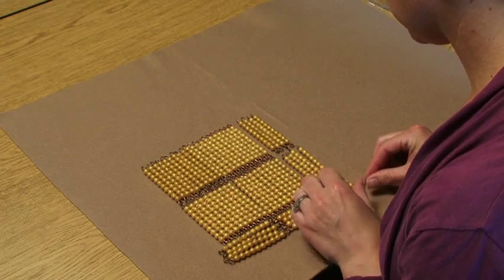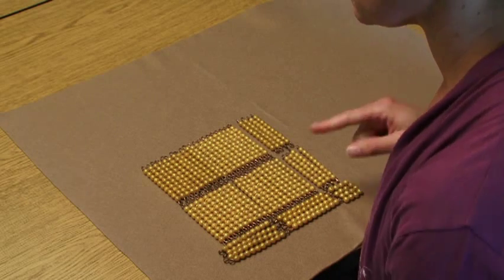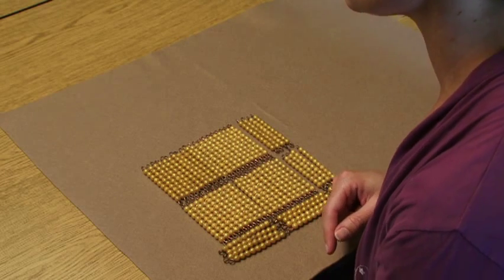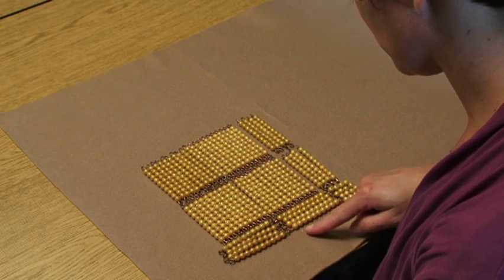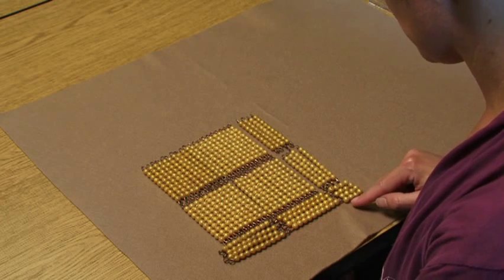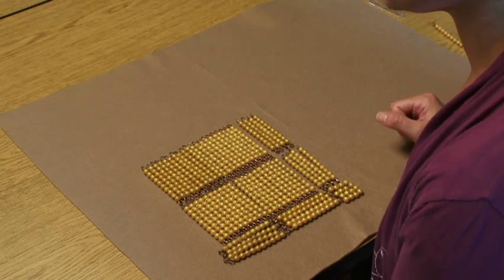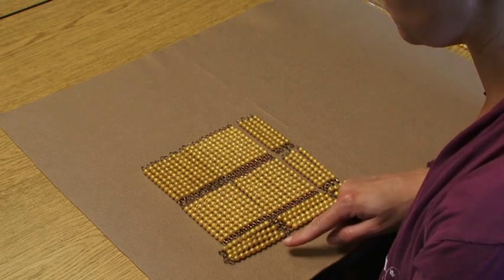So now I have used all of my golden beads from the 100 squares to the unit beads and I can find the square root of 576 by looking along the horizontal. I have two 10s or 20 and four unit beads. So the square root of 576 would be 24.